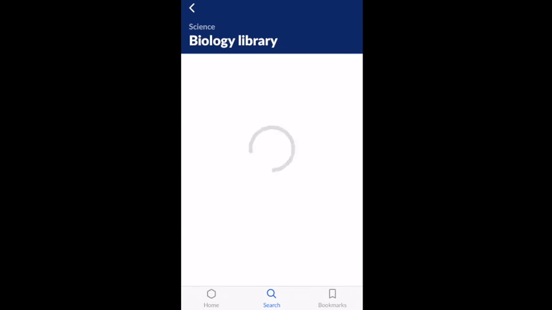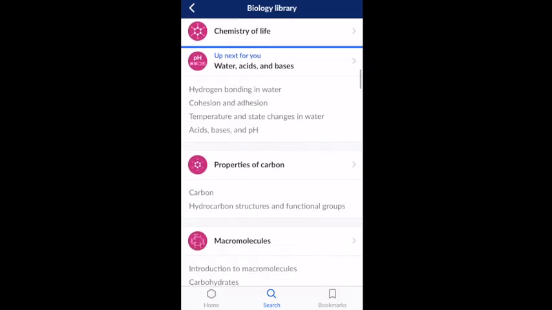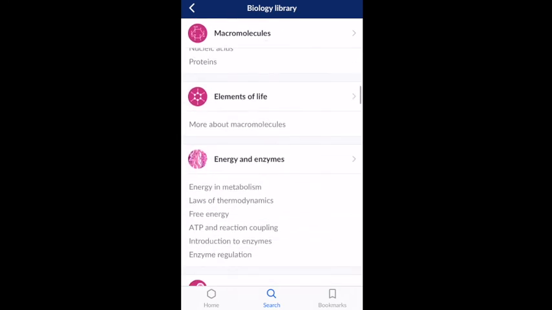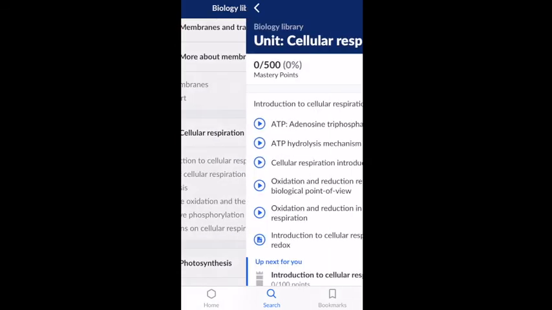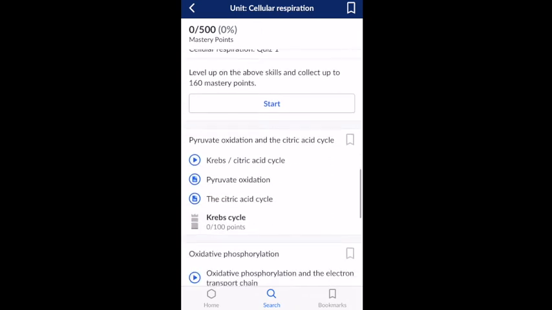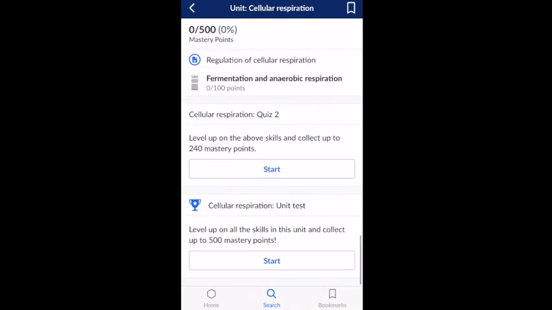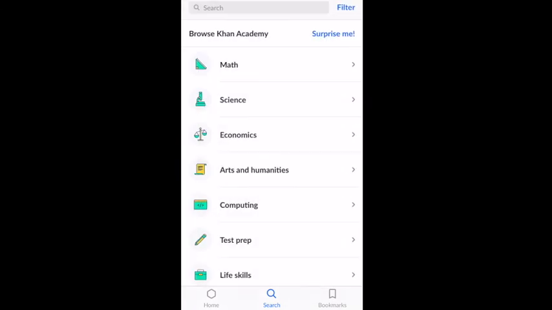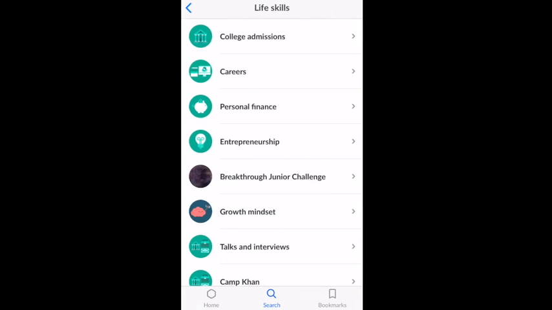They have many different categories you can look into, as well as so many different subcategories. Within the actual app, there are many different ways to learn this information. They have a range of articles to videos to practice quizzes and so much more. Not only does this app provide a large quantity of information that you might need for your classes, but it also provides a lot of helpful tips and information that you can use for things such as test prep, and here's some of the different tests listed, but also like life skills, which are super useful.